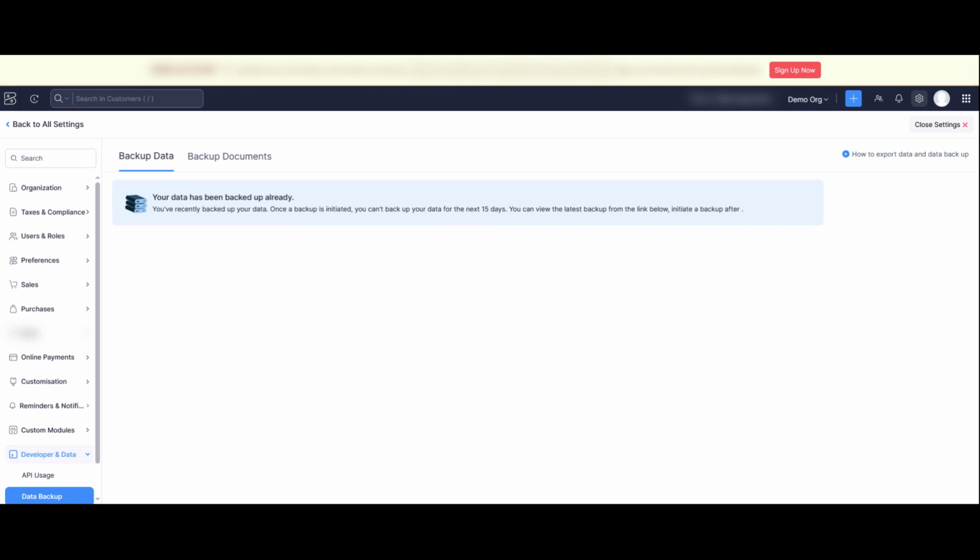data backup page. You will now see a table listing your generated backups, organized by date. Simply click the download icon next to the latest entry to save your secure zip file directly to your computer. It is really that straightforward. If you ever need to restore your data or just want to maintain a quarterly audit trail, this is the safest and most efficient way to do it.